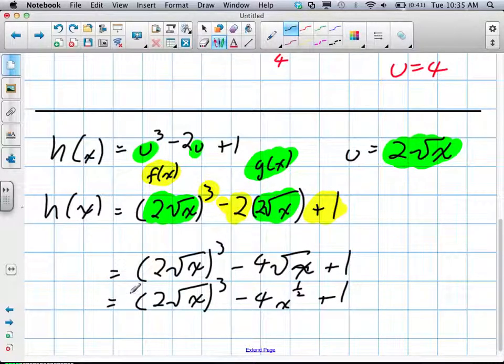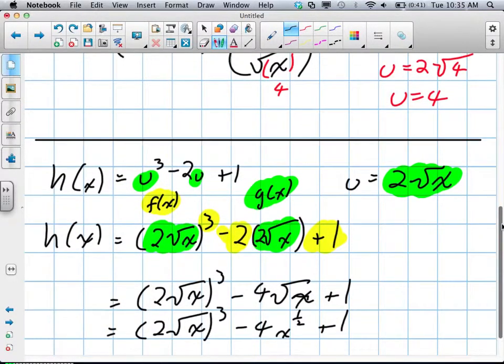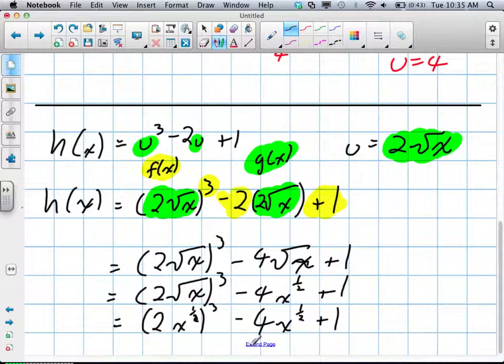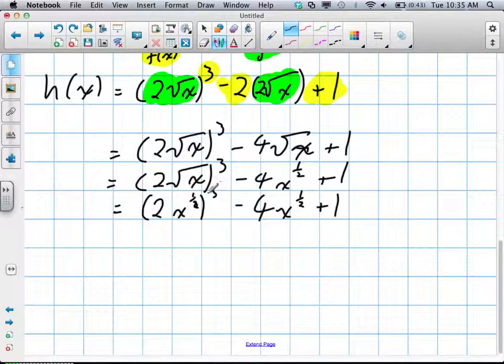Now, we haven't even started. You're noticing it's starting to get a little more complex when we go through this. You can rewrite the question the entire way out, and then you could try to solve it this way if you want, because now we only have x's involved in this equation. And I can technically make this now 2 times x to the 1 over 2, cubed, minus 4 x to the half, plus 1. We can apply this cubed inside, which will then give us 2 cubed is 8. 8 x to the 3 over 2 minus 4 x to the half plus 1.